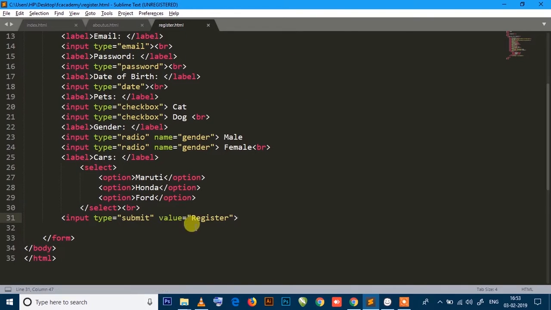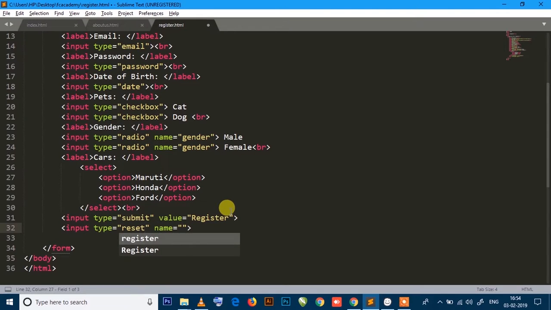Now, one more important thing that I would like to tell you is that another type of input element is reset. Now, what is the use of the reset button?